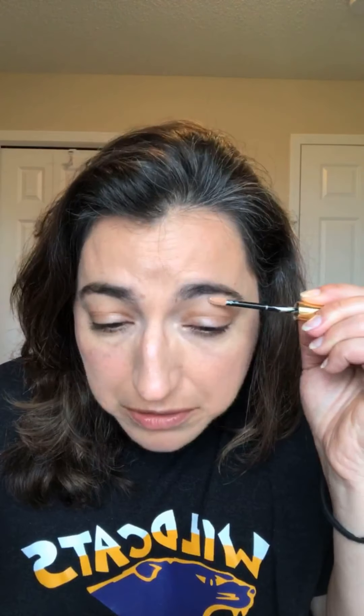Again, if you don't have the pearlizer yet, but you have sandstone pearl shimmer or champagne shimmer — any kind of light shimmer — go ahead and play with it and try it out. Some people also highlight the top of their eyebrows, you can do that too. I'm not putting anything else on my eyes today — I might do some volume intense mascara — but that's basically what you do to give yourself a little bit of a glow.